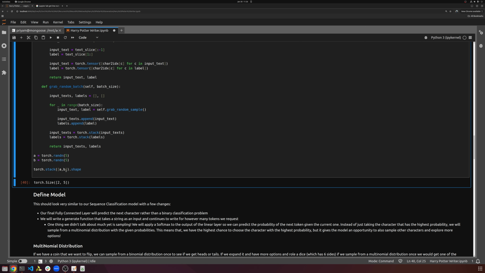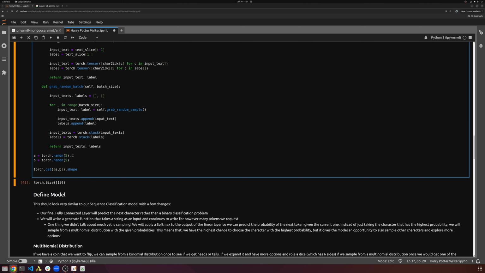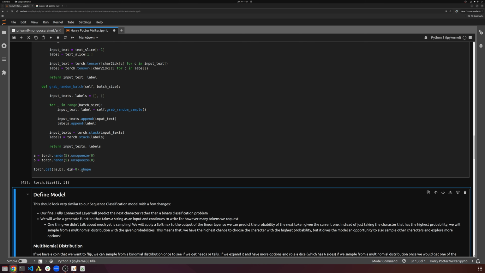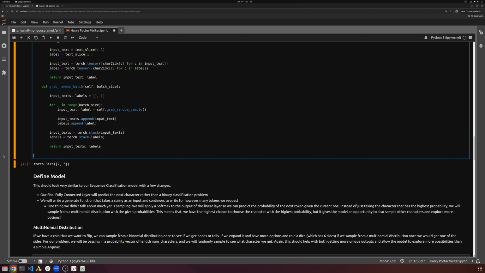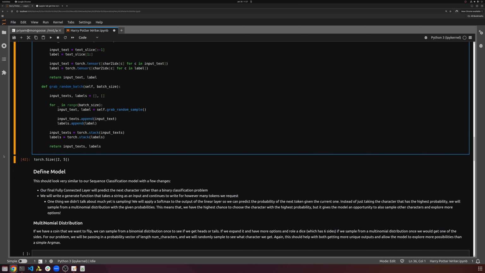So it just stacks them together. On the other hand, if we do torch.cat, it'll actually just put them together as one long vector of 10. So if you wanted to do the same thing as stack, we'd have to first do unsqueeze 0 here, .unsqueeze 0 here, and then we'd have to mention dim equals 0, which will give you the same result as what stack had just done. So it's just a shorthand. Stack will automatically unsqueeze on the first dimension and then concatenate on that dimension, which is exactly what you want. So there we go.